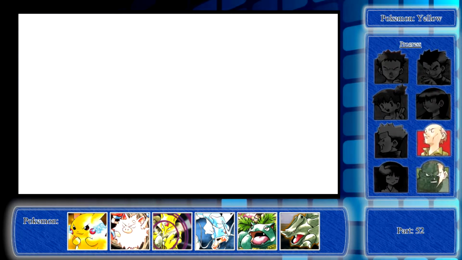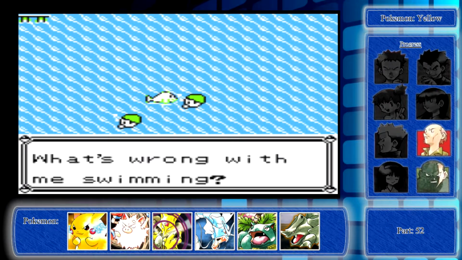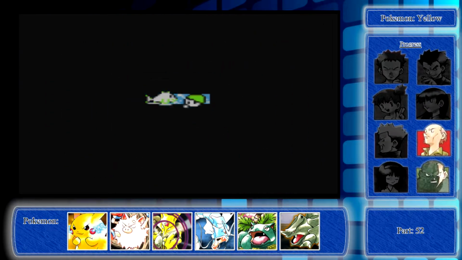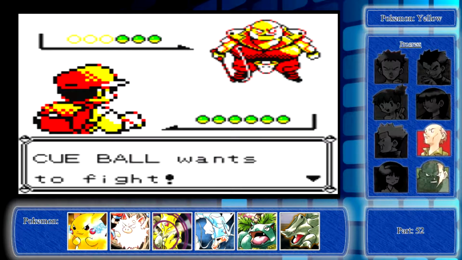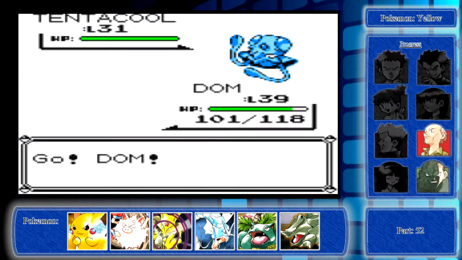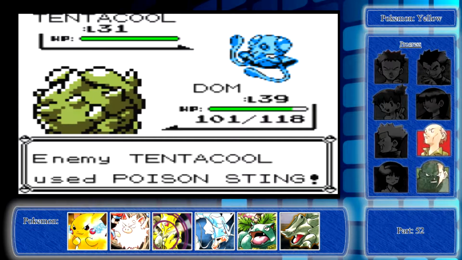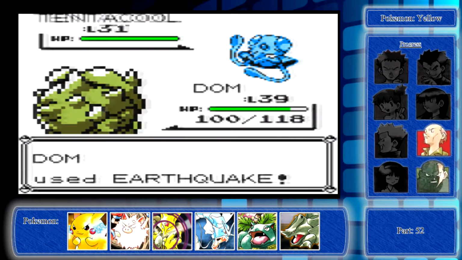So, anyways, now we have another swimmer here. She says, "What's wrong with me swimming?" Nothing, I don't think. Wow, maybe because you're a fat ass. I don't know. Can you even float? Like, Jesus. So I'm actually gonna try against these guys because I know that they have poison type moves, of course. But I know Earthquake is super effective and can take them out in one hit.